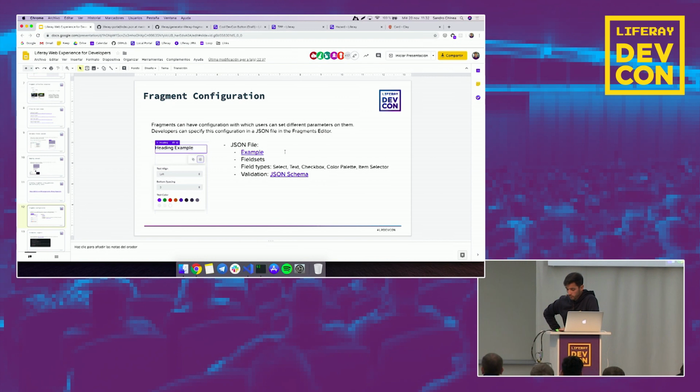Because I had to create too many different fragments, like a blue heading, a black heading, etc. And with this feature, you can just create a heading component and define that the user can select a color using a configuration. User can select the text alignment. User can select the spacing, etc. So you have only one component instead of having many of them. And you can just enable the user to easily configure your component to make it look exactly how you want it to be.